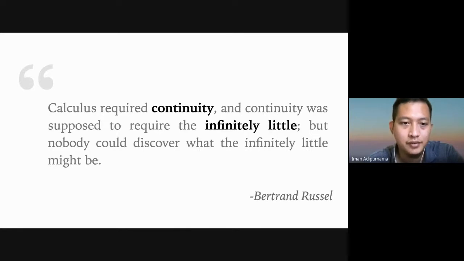So for any curve, if we want to make the curve smooth and clean, we need the curve to be continuous. And every continuity was developed as a combination of something small. Imagine you are making a line from a dot. You make the small dot smaller, smaller, smaller, and one by one it makes a linear line, right?